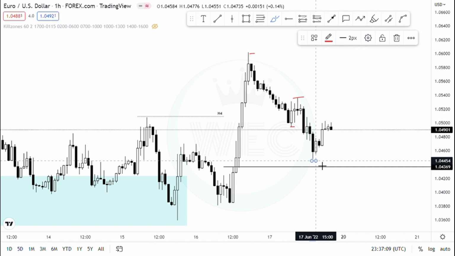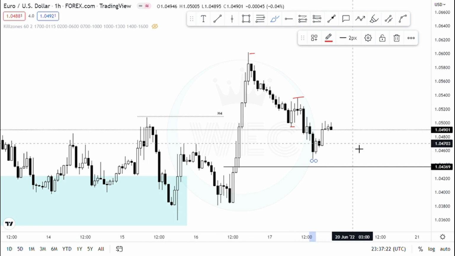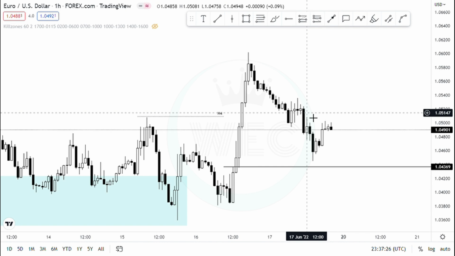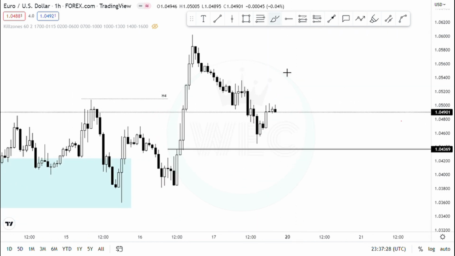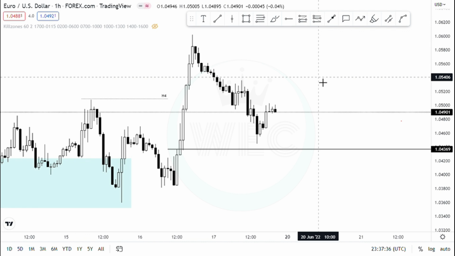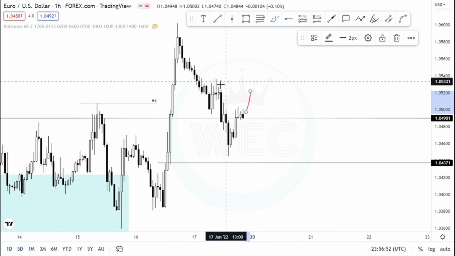So we need to at least wait and see that these intraday time frames are aligning before we can start looking for higher time frame swings, like buys to the upside. H1 is also bearish, and so this also adds up as a confluence to see price retrace more to the downside before we can start looking for any buys if price presents an opportunity. I'm personally looking for price to come into this level.